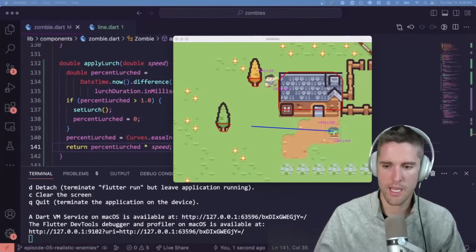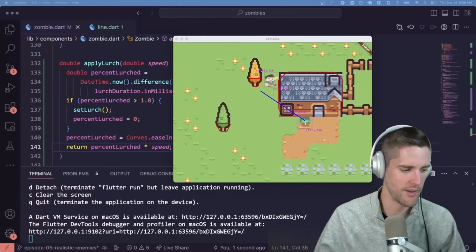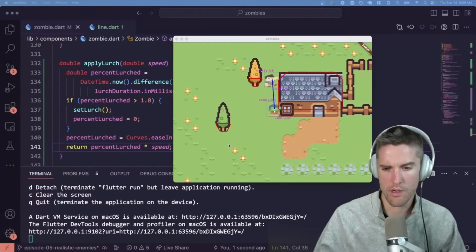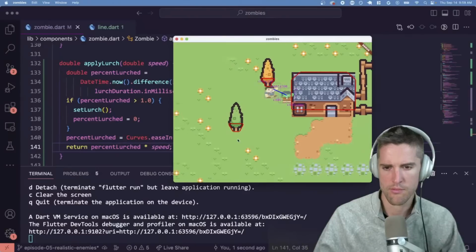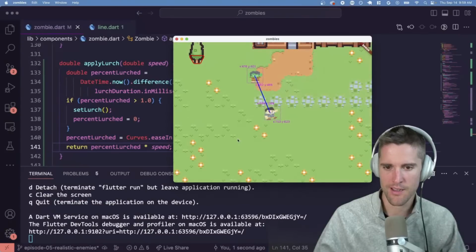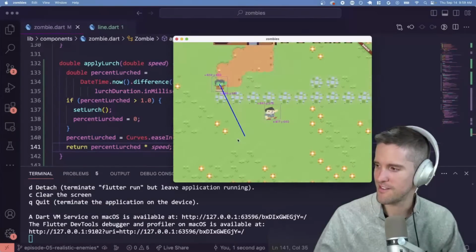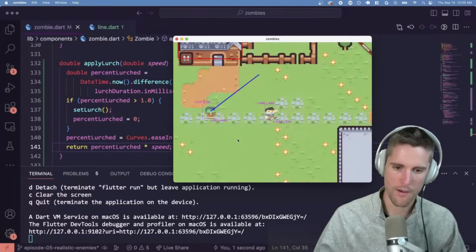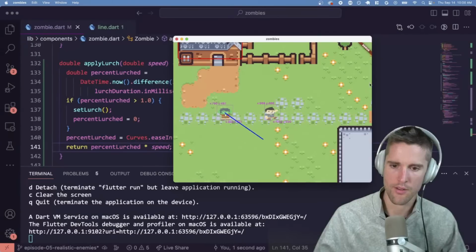All right, so we're seeing it lurching, and that's not the most satisfying. I'm not really sure. I don't know what will make this look better. I think it does need to move faster overall. It's not too bad, actually. It's kind of cool. I wonder if we can make it even more staggered, though.